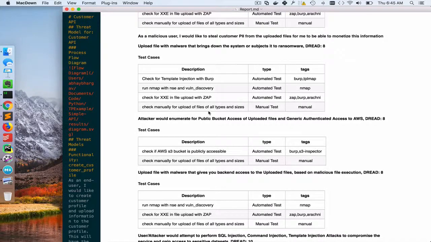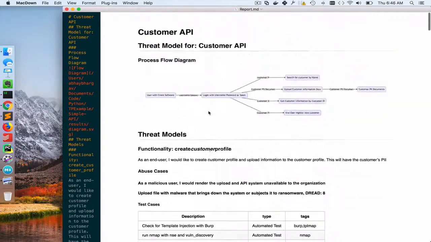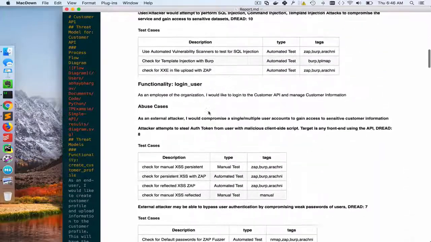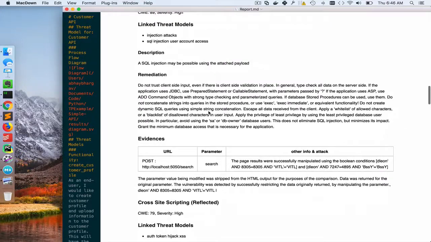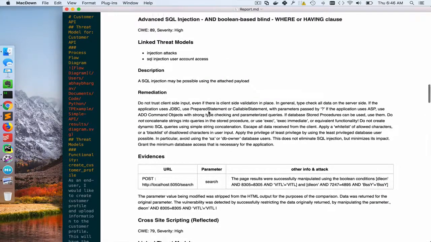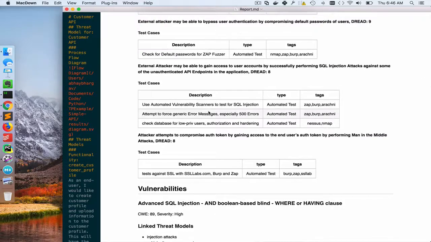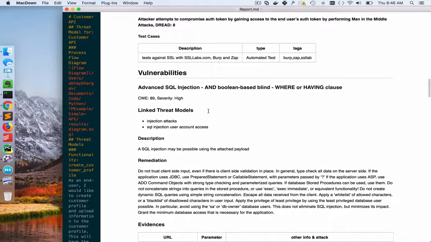Now, all of this works in find or create mode. So unless there is a change in your existing spec, it's not going to duplicate the threat model or duplicate the security test or the abuser story and so on and so forth. So you don't have to worry about duplicating results. The only thing that it does duplicate is the vulnerability, but that is linked to a particular session, and only the vulnerabilities for that particular run that you've done come up in the results and don't duplicate again and again as well.